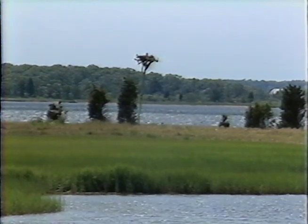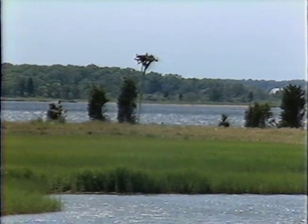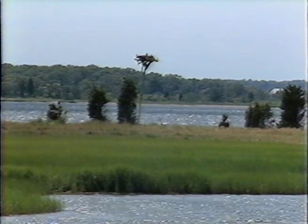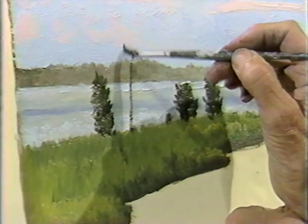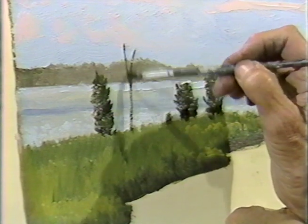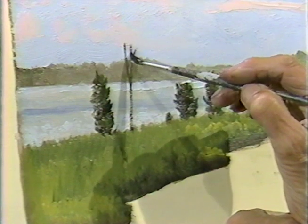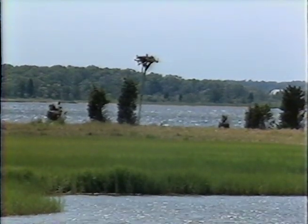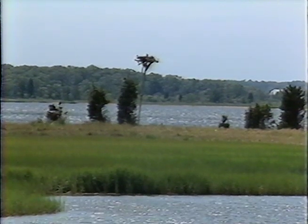Here is that large, well, it is some sort of a tall and thin growth of something that is back here. I'm not quite sure what these things are called, but they do look as though they are a form of tree of some sort that may or may not have died in one of the severe weather conditions that takes place sometimes on the eastern end of the island. But an enterprising bird, namely an osprey, has found it convenient enough to put a nest on the top of it.